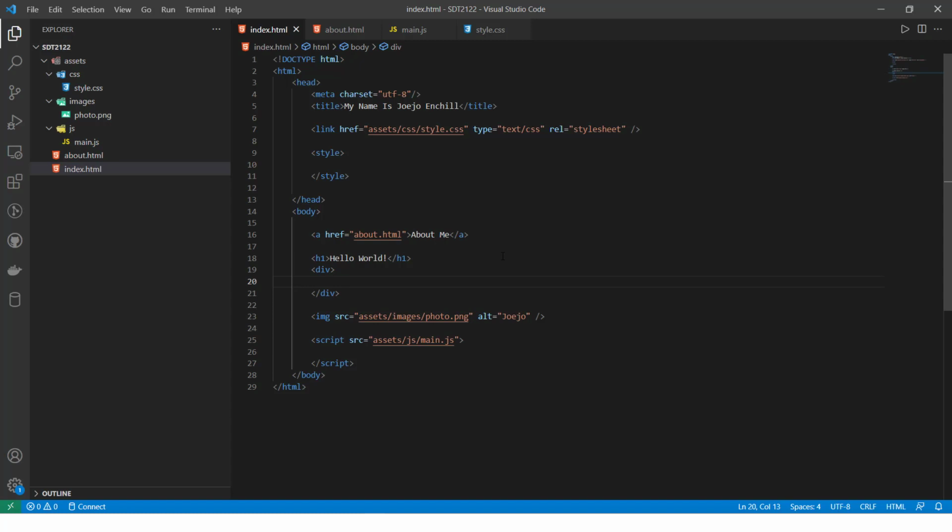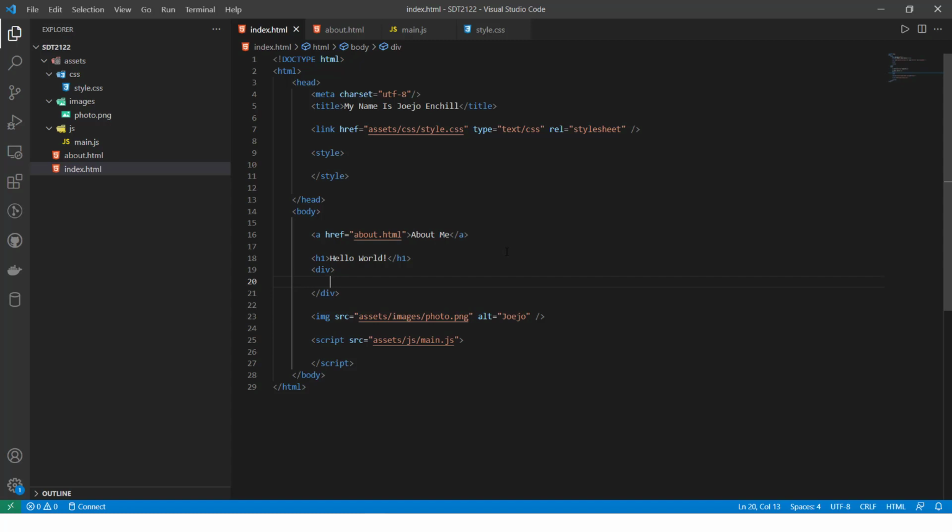So, in short, if we want to divide our HTML page into smaller portions so that we apply different styling, different content, we use the div element. And like all other elements, the div element can contain other elements, which could also be other div elements.